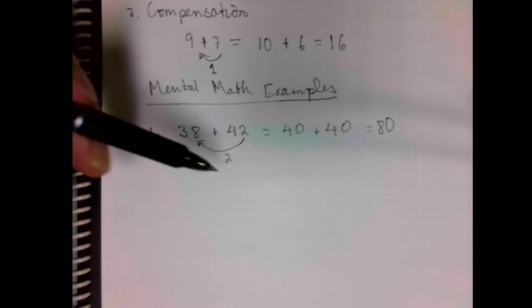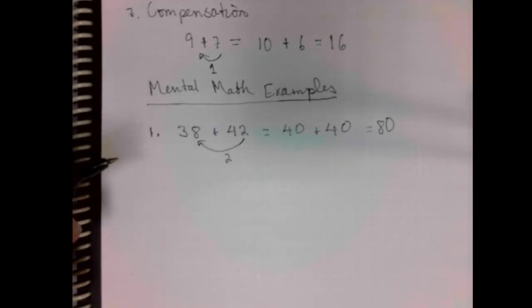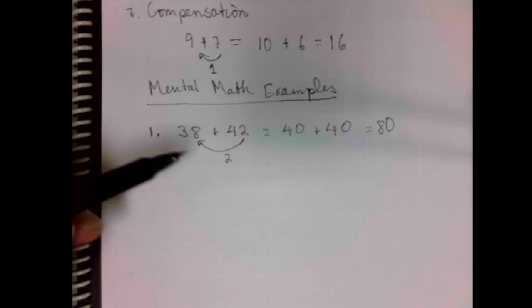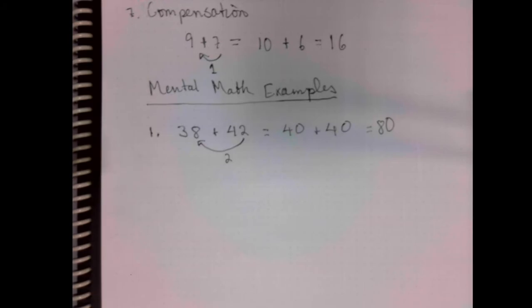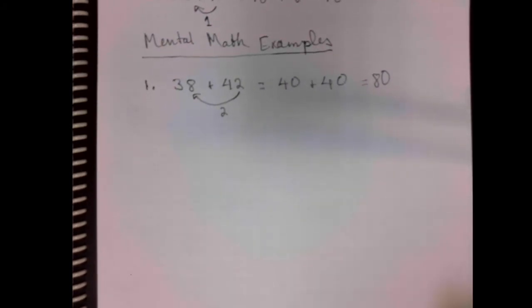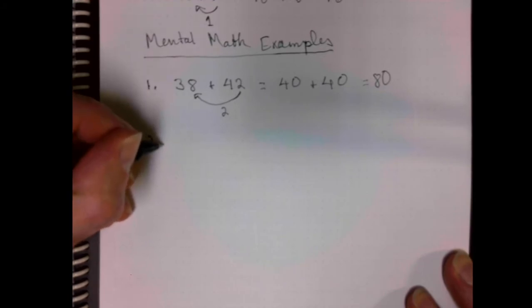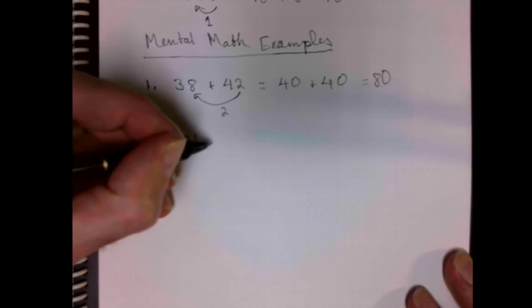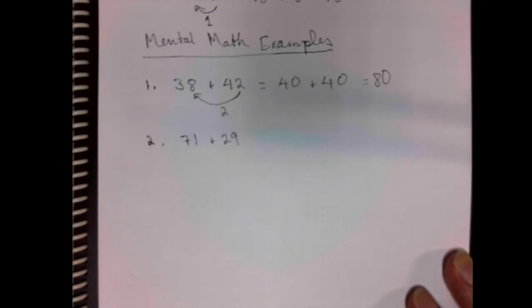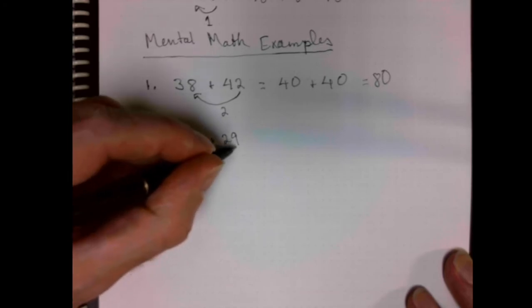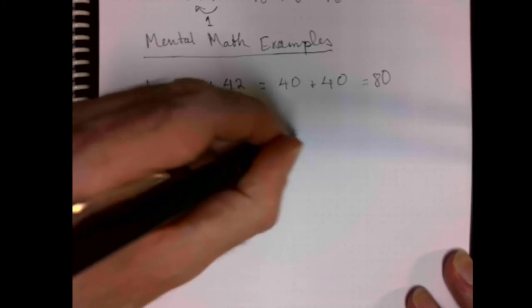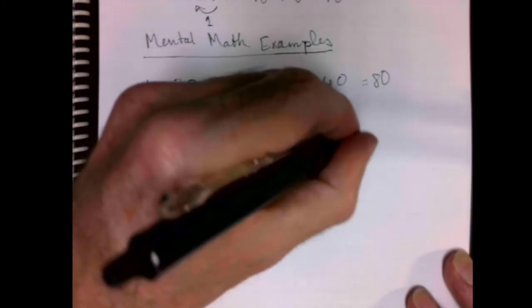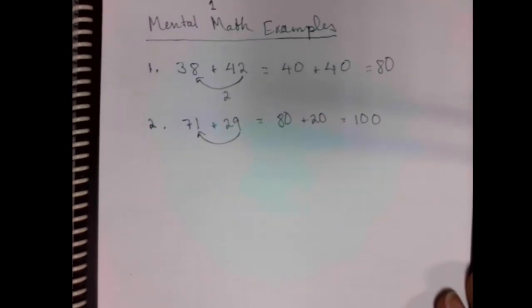All right, now I'm writing this stuff out now so I can invite you into my thought process. But when I see this 8 here and that 2 there, I notice, okay, there's a 10 combination. So I'll do compensation to make 10. And you can do this in lots of different ways. Let's say I had something like, I don't know, 71 plus 29. Okay, there's a 10 combination right there. Take that 9 over here. So you're getting 80 plus 20. So that comes out to an even 100.